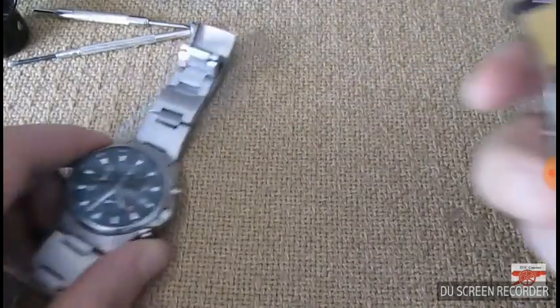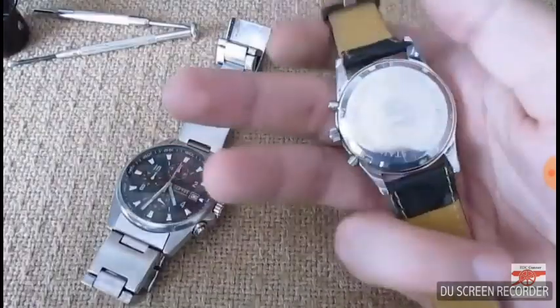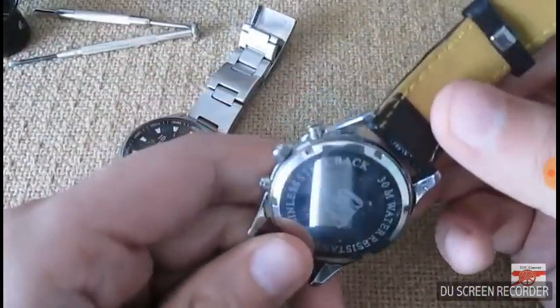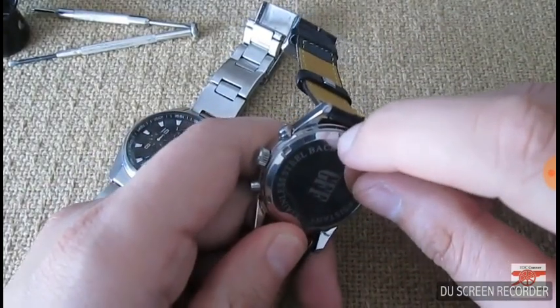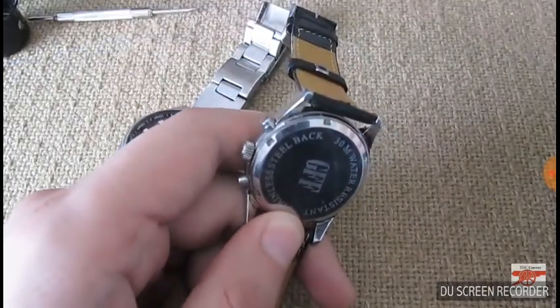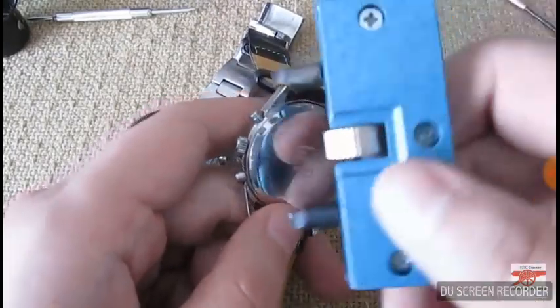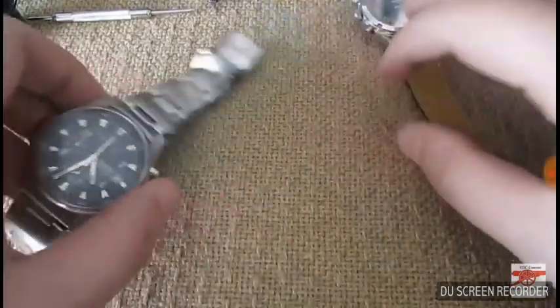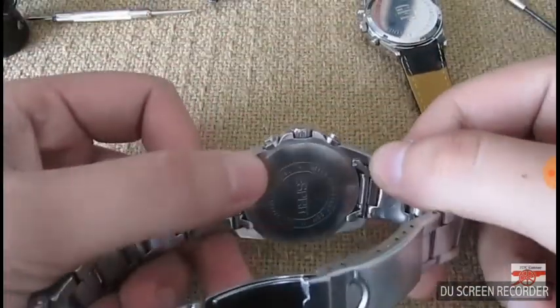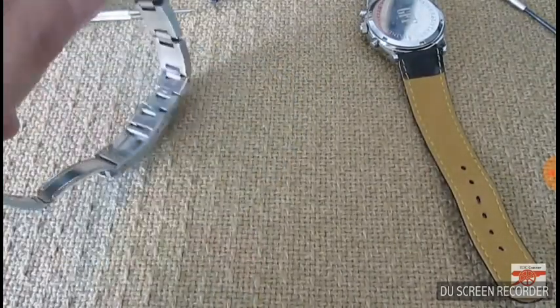So there are basically two types of watch backs. This is a screw back, which acts as a screw, like on a bottle cap. So you just screw and unscrew it, and you will recognize it by these cutouts here. You have small cutouts here and there, and these serve for you to insert your tool and unscrew it. The other type is a snapback, and a snapback you open with a prying tool, knife, or something like that.